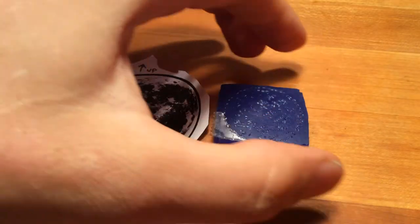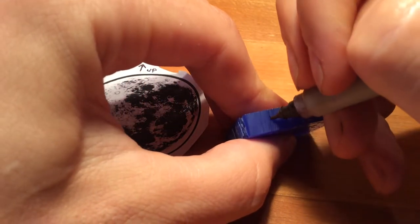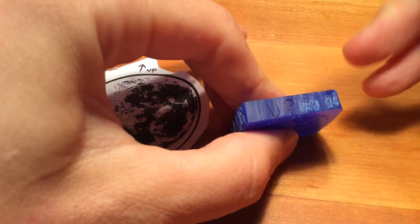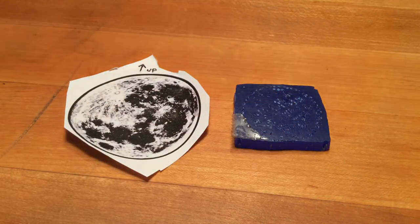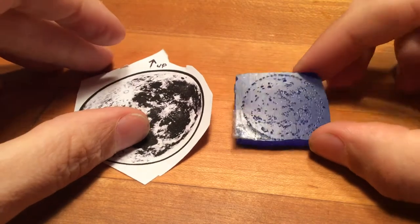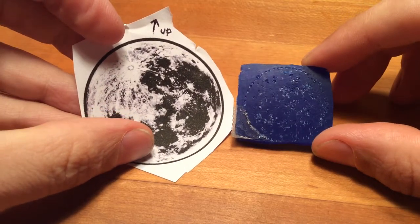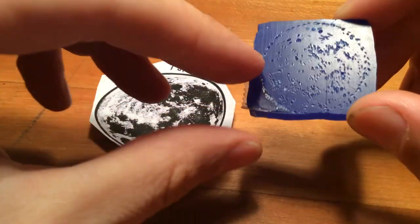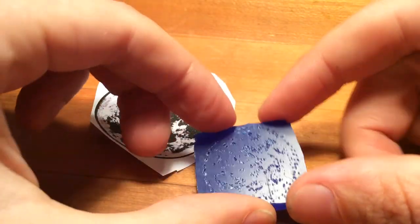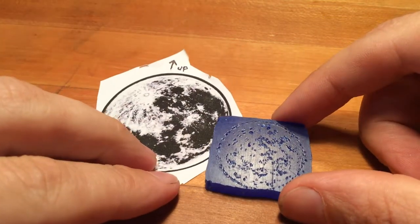For the wax it won't really stay marked that way, but you can write on the edge so you don't lose your frame of reference when you carve. If you don't do that step early, it's very easy to get lost — especially with something topographically matched like a moon. If you're doing an image like a star, it'll give you a better reference point because the shape is more distinct, but we're just going to start doing some basic carving techniques.